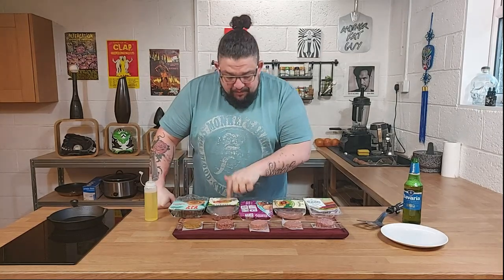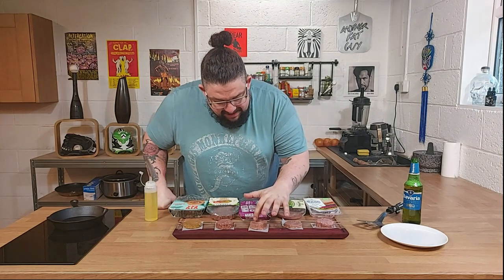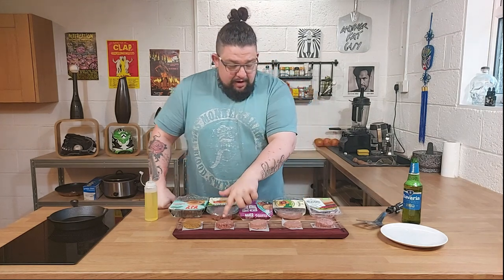Smells a lot like the Meatless Farm one, just smells chemically and sort of sour and a bit weird. Has the little flecks in it as well. Looks kind of like meat, but not meat in the right way. Whereas this kind of looks like ground beef. This looks like reclaimed beef sludge.